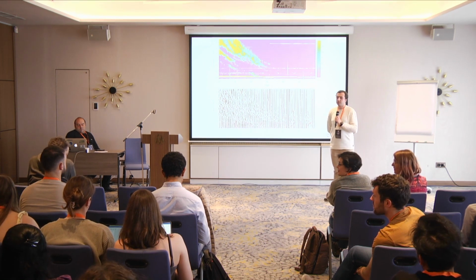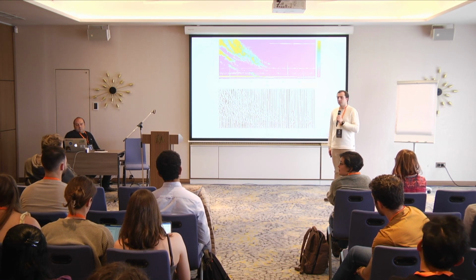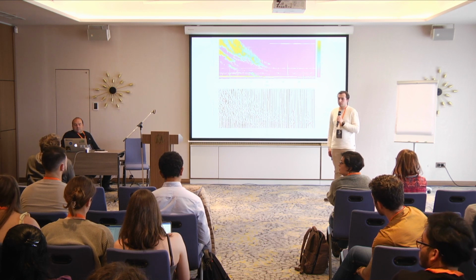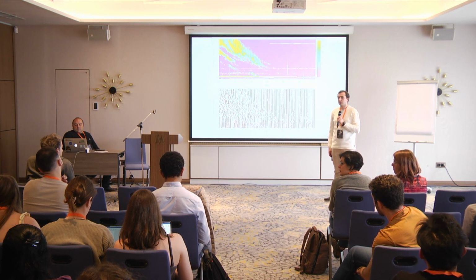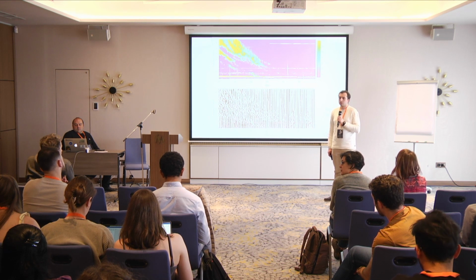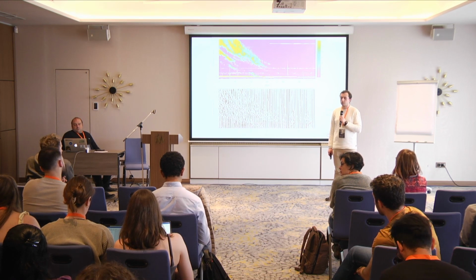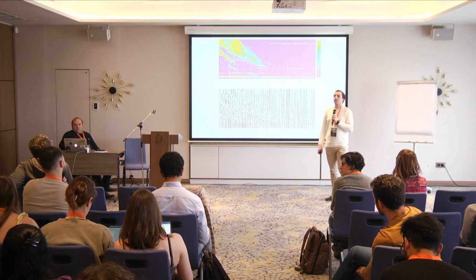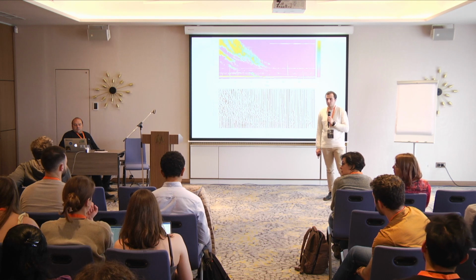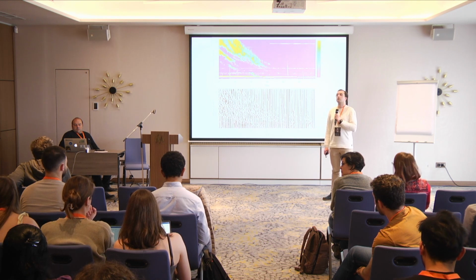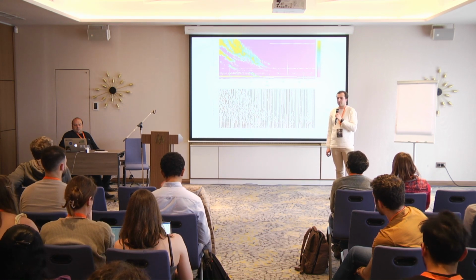Yeah, I haven't used the method myself, so I'm not sure how applicable it is. But if I remember correctly, it's a method to automatically label the data, but with a human in the loop. You give it some training data, and then it learns to label the data. But if it sees an example it's not sure of, it asks the human in the loop, and then it learns further from that. Yeah, okay, I'll definitely look into that. That could be very, very useful.